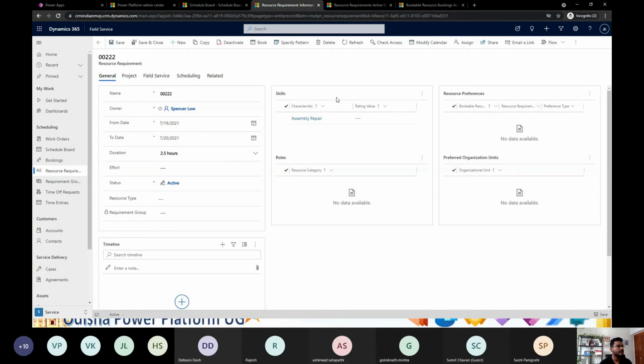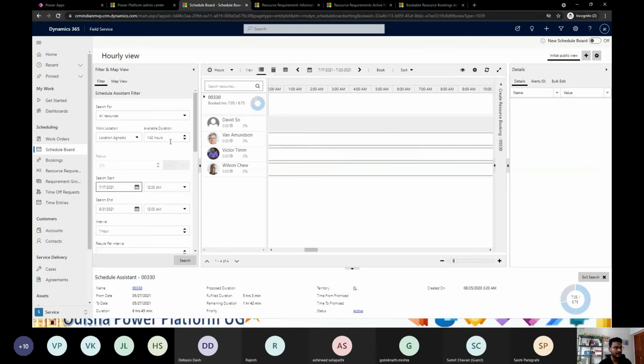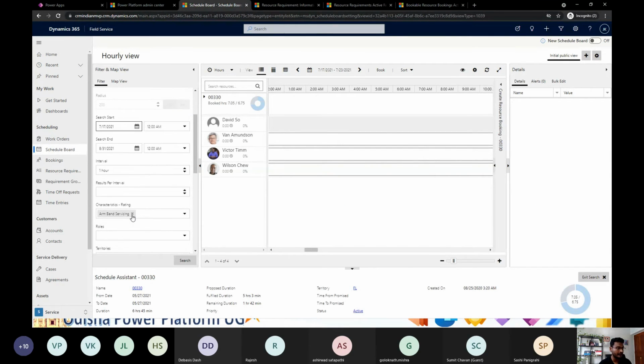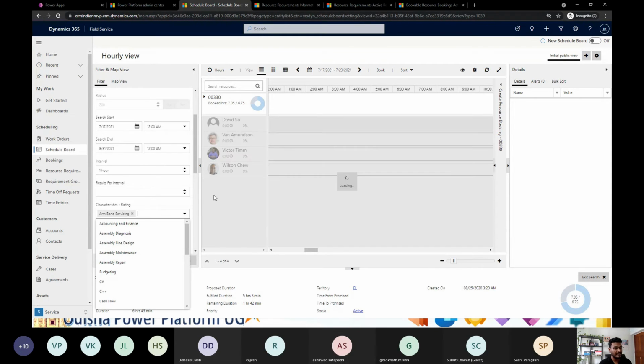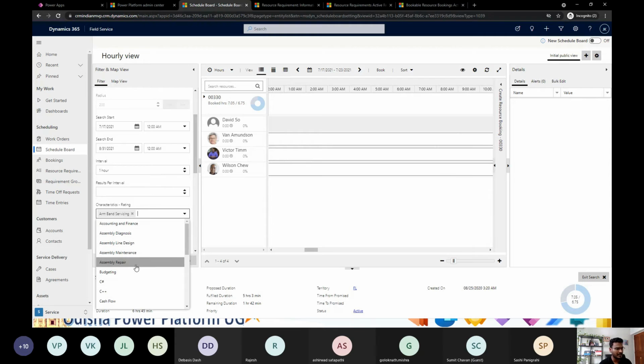Okay, and if you see, this says skill sets here. For this work order to be executed, this skill set is needed. Okay, but as I said, the scheduler can always go and play with it. If he feels he doesn't have a resource with this skill set and he thinks that someone else can do it, he can always just take it out, find another one and replace it. And if he thinks that more skill sets need to be added, let's say it's specialized work, he can add more skill sets as well, and he can find a suitable resource.